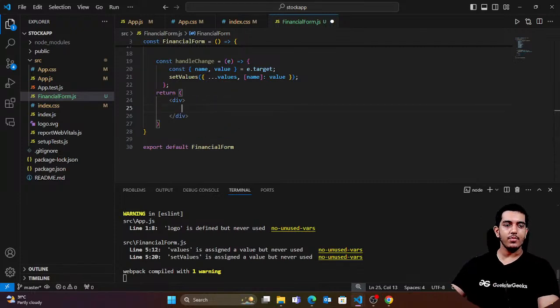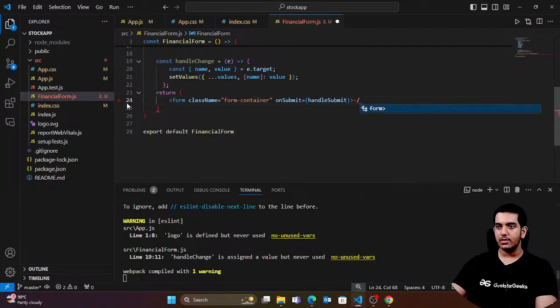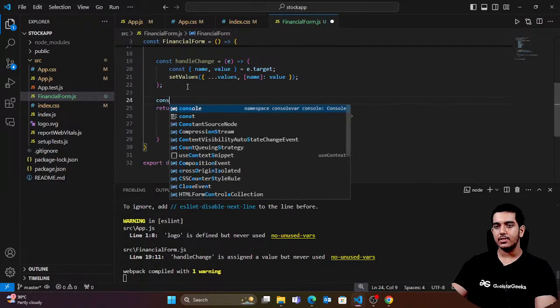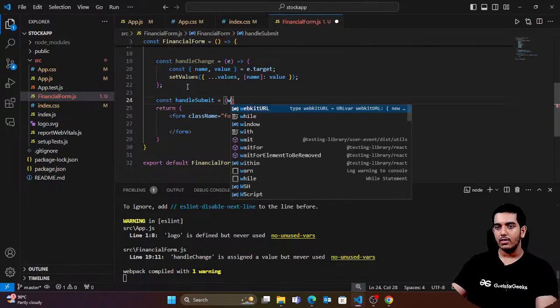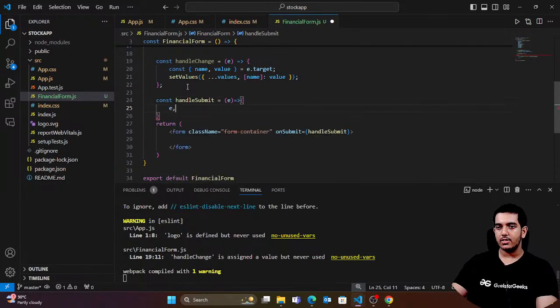So we are going to create a form here. We can simply say that this is a form tag. Simple form tag, that's it, and just close it. Inside this, I am also going to have one function named handleSubmit. Here we're just gonna say that whenever you submit, just don't refresh the form data. So e.preventDefault. Okay, that's it.